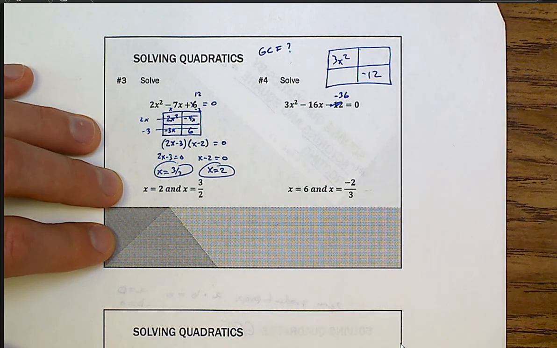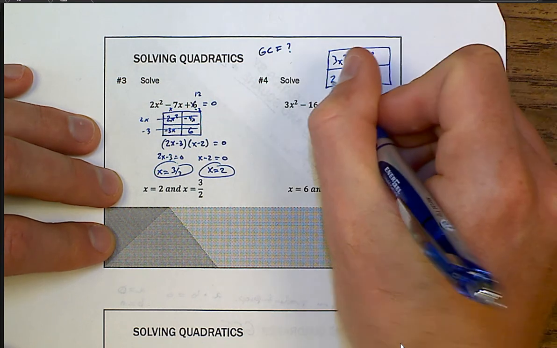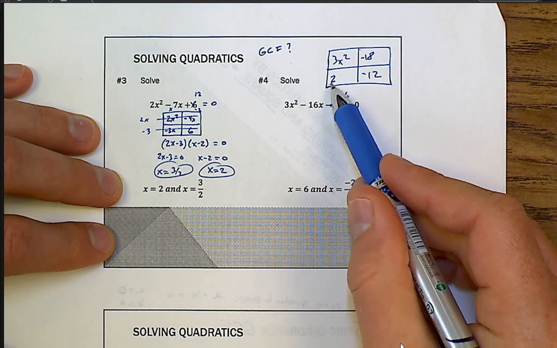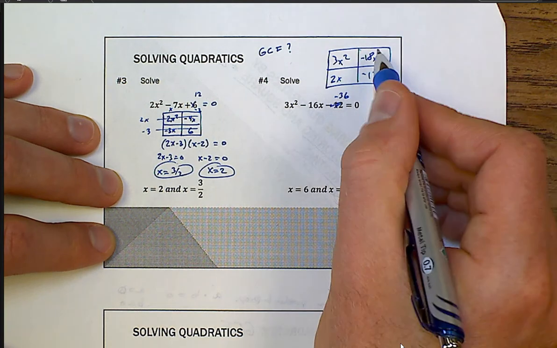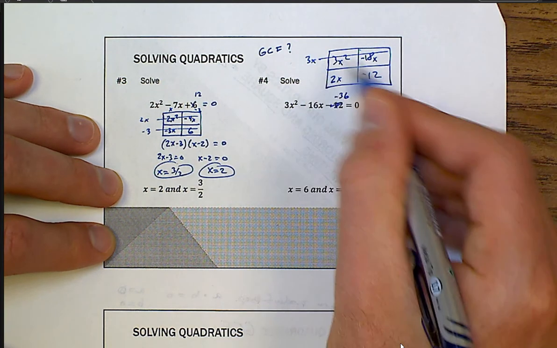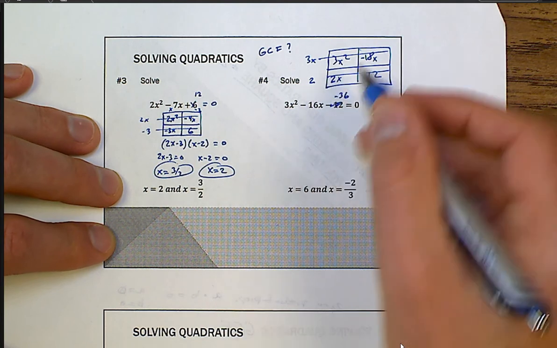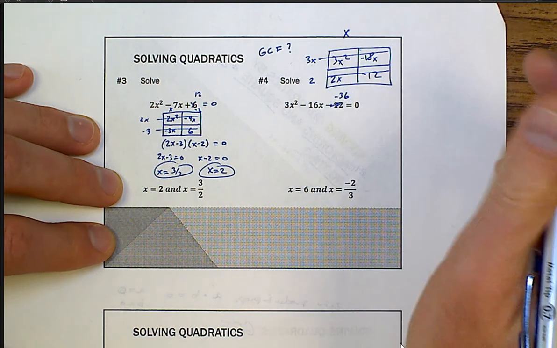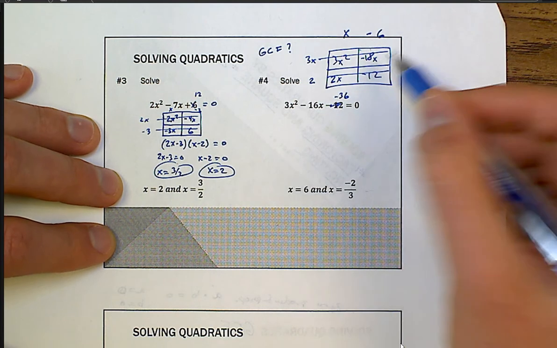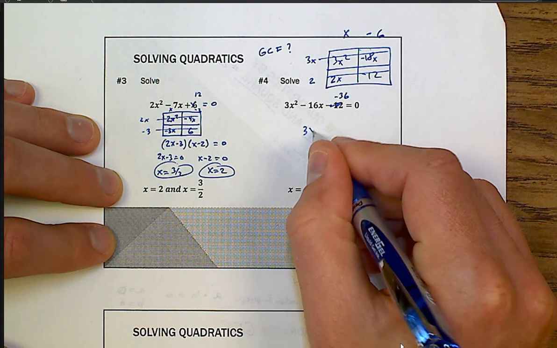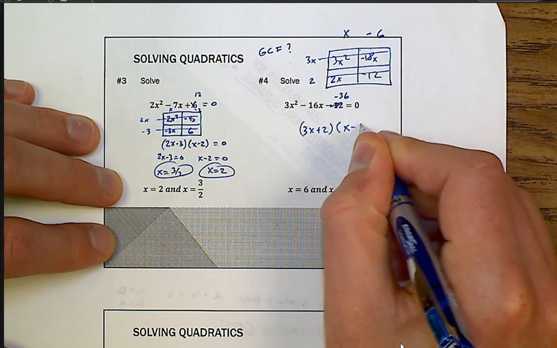Well, you may need to break your calculator out and start figuring out what numbers are going to make the 16. It ends up being a negative 18 and a positive 2. Check it. Negative 18 times 2 is negative 36. Yes. Negative 18 plus 2 is negative 16. Good. So greatest common factor going across, 3x. Going across, positive 2, because that box is positive. And then x. And then going up, I'm going to have 6. Negative 6, because that box is negative. So I get 3x plus 2, and x minus 6, set equal to 0.